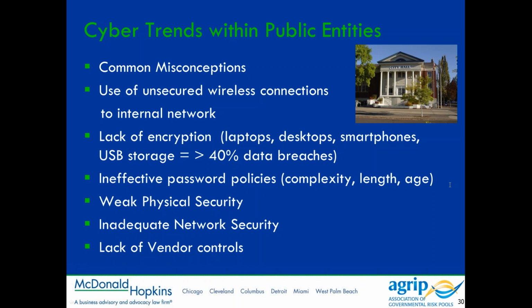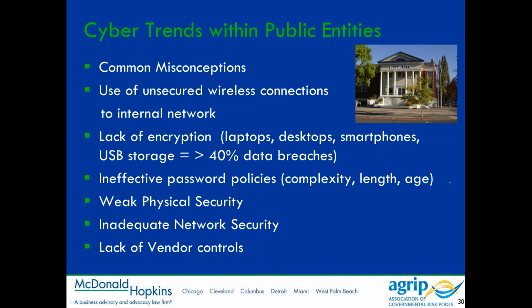We continue to see a lot of unsecured wireless connections, and the lack of encryption from the device standpoint, USBs, desktops, laptops. We continue to see that lack of encryption, and the regulators really hate this one because they see that there's a clear-cut remedy that can be implemented, and that is just deploying the encryption. And so, regulators really don't like when they have to hear about a breach as a result of an unencrypted device.